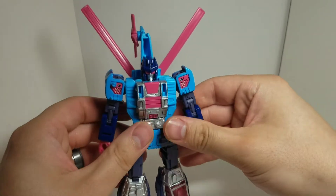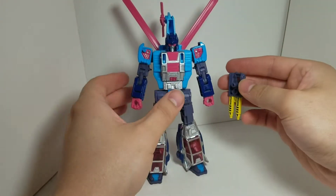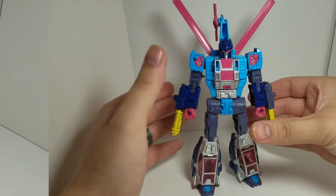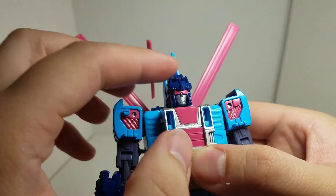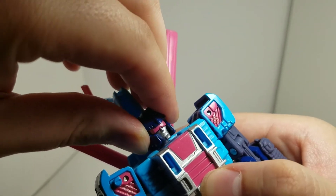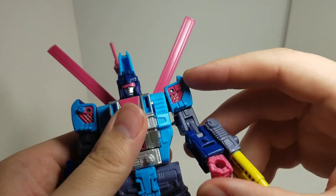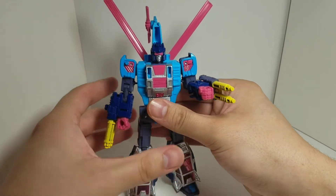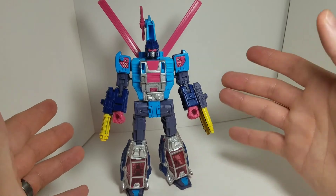Overall it stays there fine — mine will be on the shelf just like that. Here is Rotor Storm in robot mode. Let's add his weapons. This guy looks amazing. His face sculpt is different from Spinister's — this face is based on his IDW appearance, which is really cool. I'm glad they did that instead of going for a Spinister repaint face. Not everything should look the same — it's not like Reflector, Refractor, or Scrapface where they all look identical. This guy looks awesome, and all these colors on his chest just complement each other.